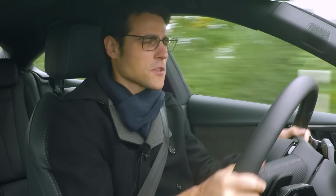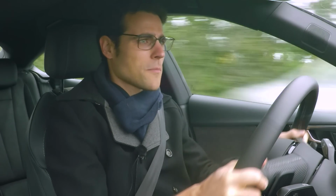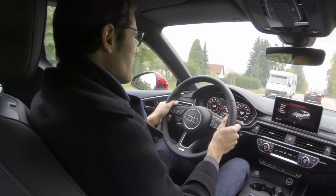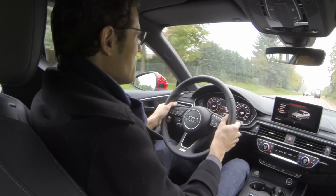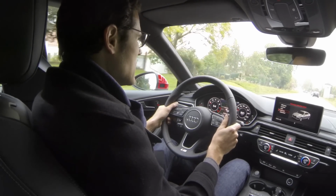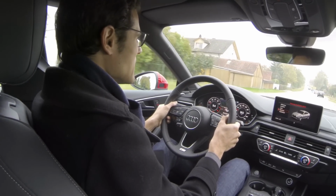So I think, especially in those corners, you've seen the precision. Look at that. All the steering wheel commands are directly transported. So that's really a great feeling. I think if someone would tell me now, you're riding an A5 Coupe, is there really a difference? I think it's really just nuances. Maybe I feel that it's a little longer wheelbase because I know it.